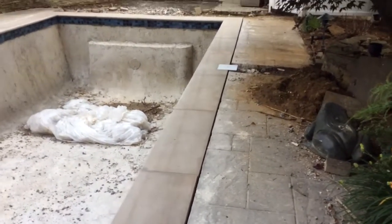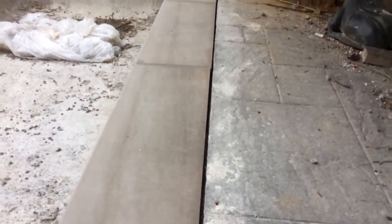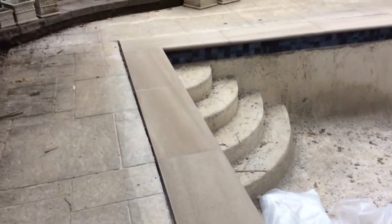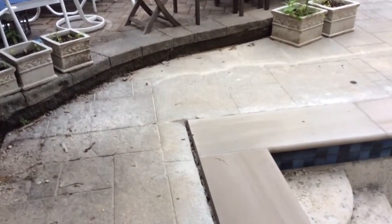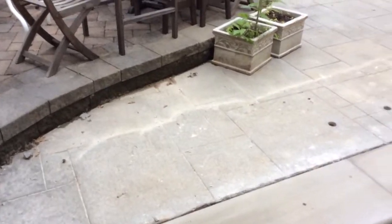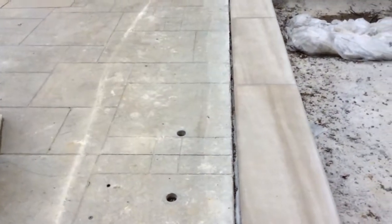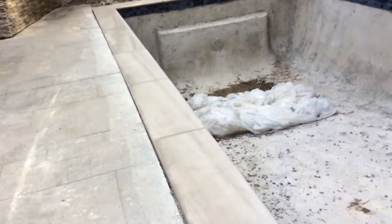A couple other things I want you to notice when you're hiring a pool contractor is you can see here we have this nice big gap, all right, and that gap's going to get filled with a caulk, especially important in areas in the Northeast or in colder areas where you have a freeze and thaw cycle. There's almost a guarantee that if you do not caulk it or put some sort of self-leveling sealant, that the concrete will move and it'll crack the entire coping. In this case, that will not happen.